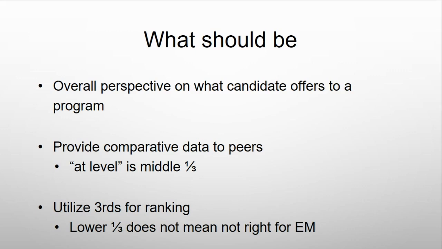And the other thing would be, we'll talk a little bit more after people present it, but if there are issues, so if you are saying that someone's in a lower third, or there's actually a slot where you say where the student might rank on your rank list, where a student ranks compared to previous students who have gone into EM. If there's a discrepancy, if the student got an honors, but yet you're ranking them lower third, or even saying you're not going to rank them, use that information to describe why.